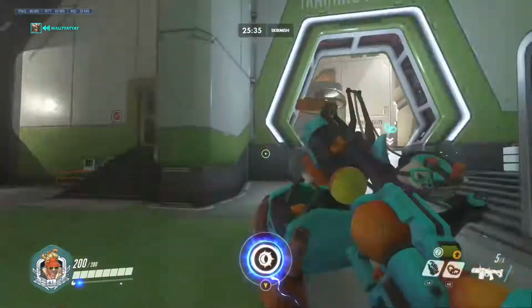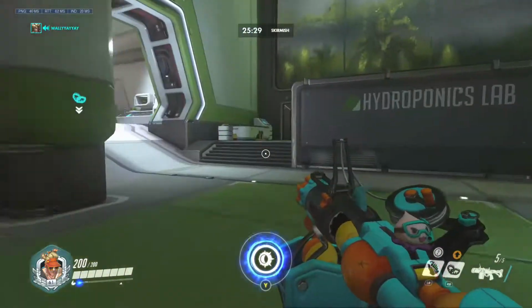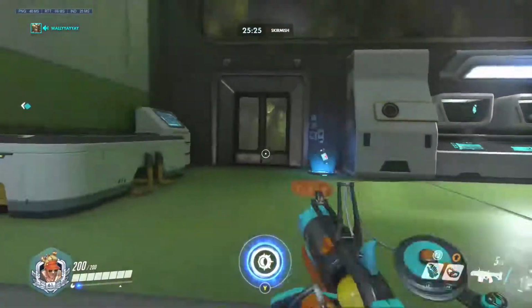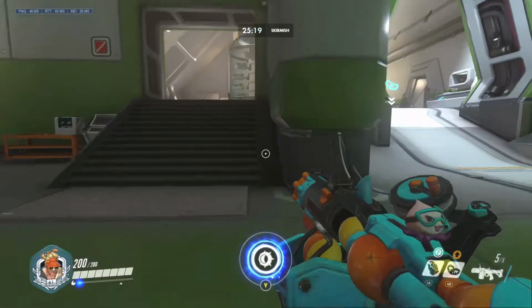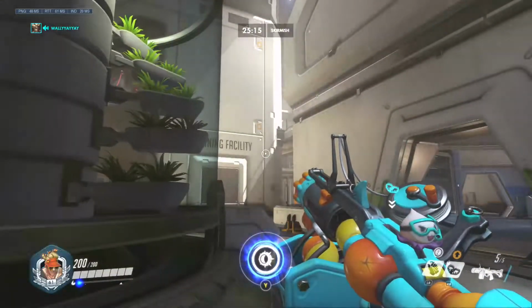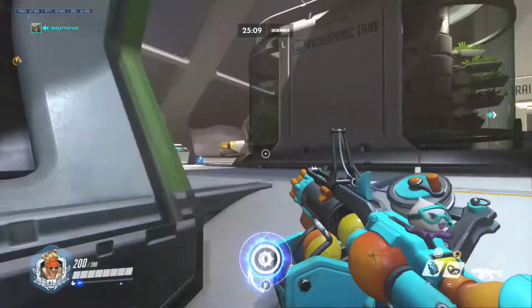And to control this whole area, the hydroponics lab part of the map. So we're gonna have that hacked. Maybe that hacked also. Maybe this one too. I don't know. We'll hack a couple, right? So Sombra's gonna start over here, but I do kind of want her to be on the other side, just keeping them on their toes. Reaper as well. So Sombra, Reaper will be opposite of us wherever we are.